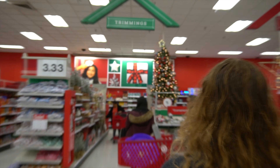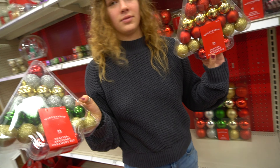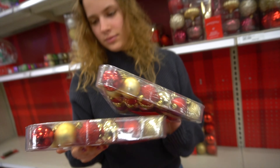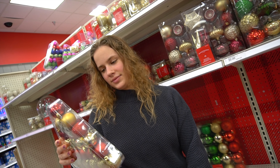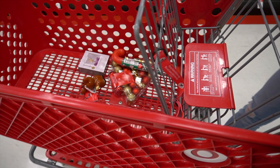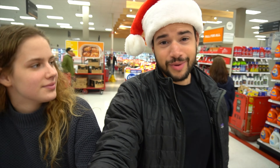It is my least favorite weather — the rain. Let's go with one of these small ones. Just one? You only need one. No we don't — it's a small tree, Heather. We're not covering the tree so you can't see anything else. It's a small tree, so we didn't really need much. We got a few ornaments and some candy canes — now we get to go back and actually do it.